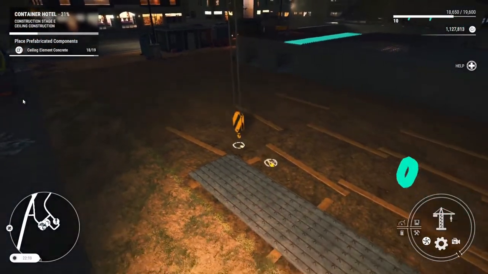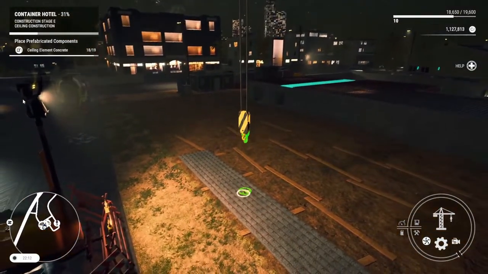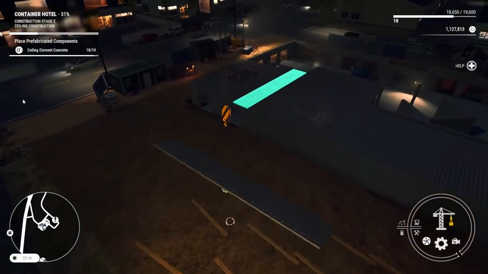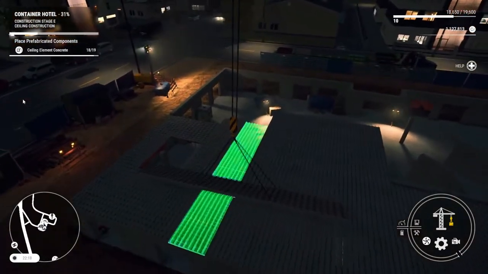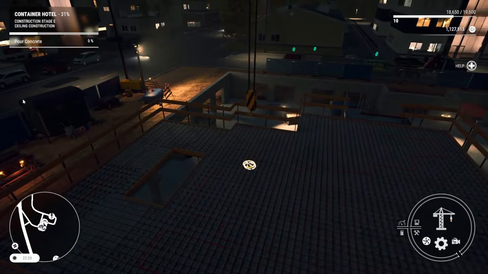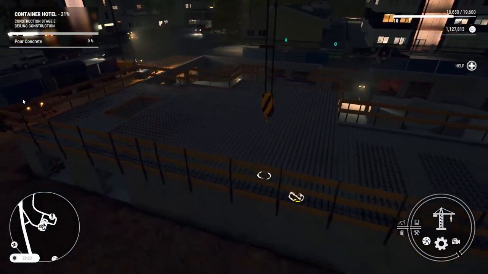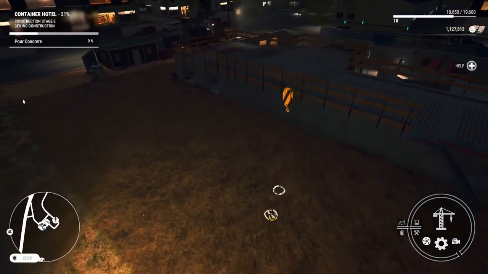When I'm coming around, I'm trying to bring the hook and everything down and get everything in position while I'm looking, making sure I don't smash into anything too. All right, that's the last one. All right, pour. Oh, we got poured concrete. At least it's not a wall. That's all I can say. It's not a wall being poured. It's a floor.